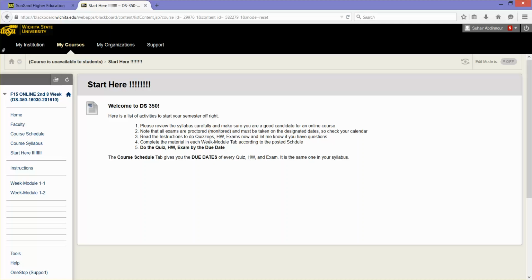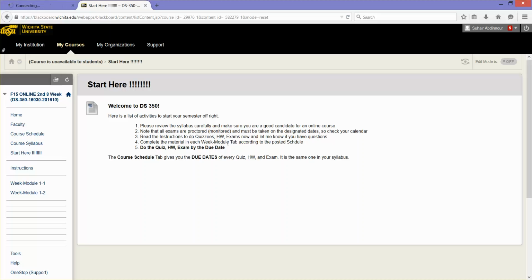Read the instructions to the quizzes, homework, and exams. This section right here on the left side where it says instructions, you have to read those instructions very carefully. When we have a quiz, homework, or exam, it will appear underneath in the section on quizzes, homework, and exams, within the time frame that is listed in the instructions.